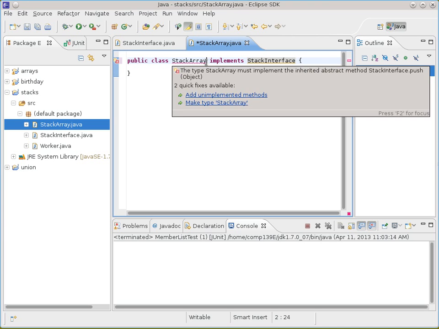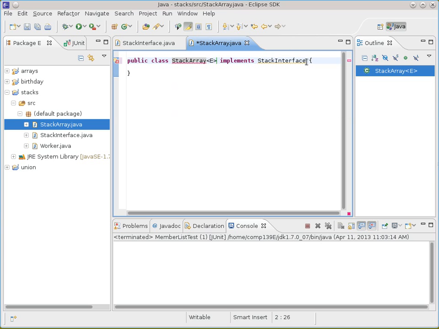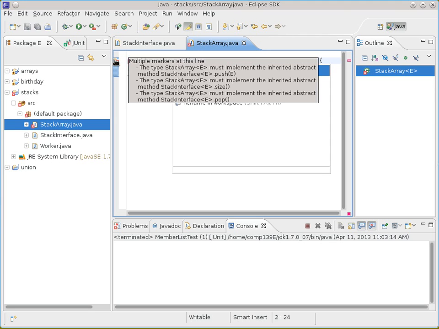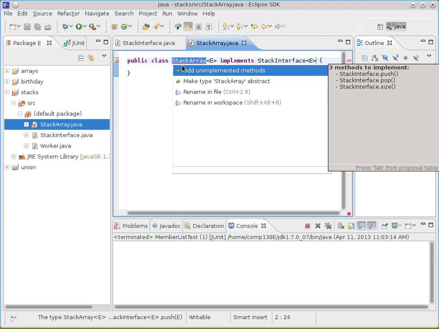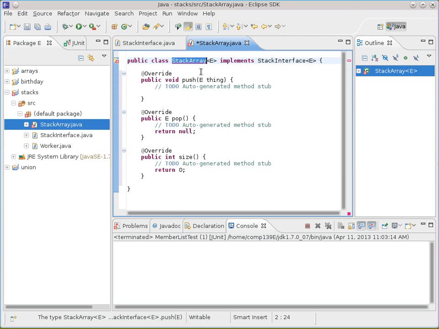And the other thing that we're going to do is add on the E stuff in both places to say it's a restricted form of stack that will only allow you to put specific items on, whatever the restriction happens to be. And as soon as you do that, the complaint is you promised, but you're not doing what you're supposed to do. And so what we'll do is add all of the methods that we're supposed to write, just put the method stubs in to do the work.